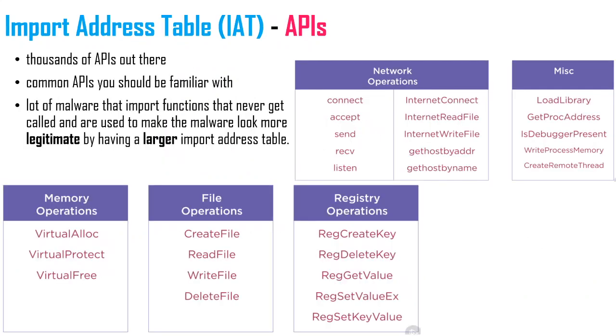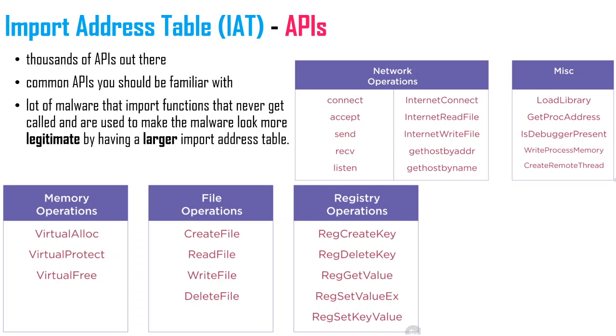Finally, in the import address table, a very important thing is the application programming interface, which is also present in the import address table. As I said earlier, the import address table consists of the supporting files that it has to locate in particular places of the OS, which is actually the victim machine. It will find every supporting file from the victim machine itself and get it loaded, for example a DLL file.